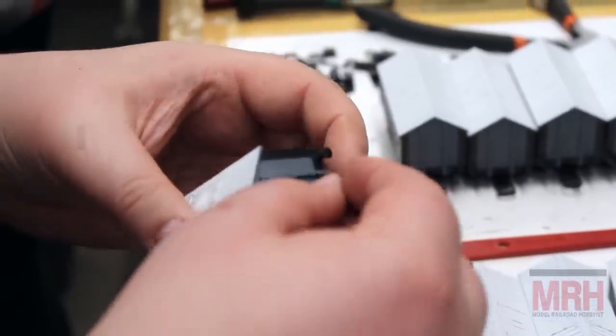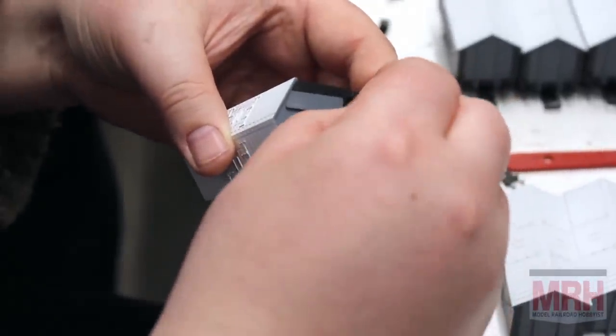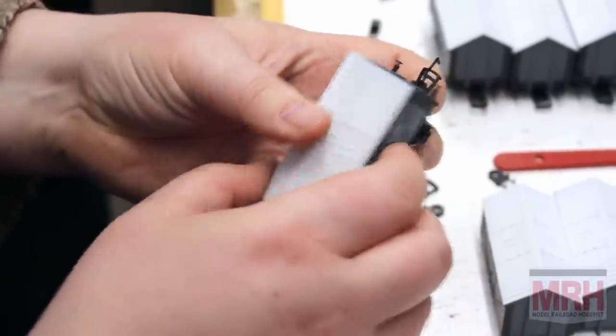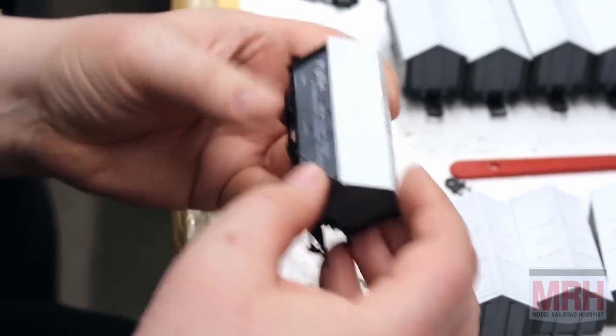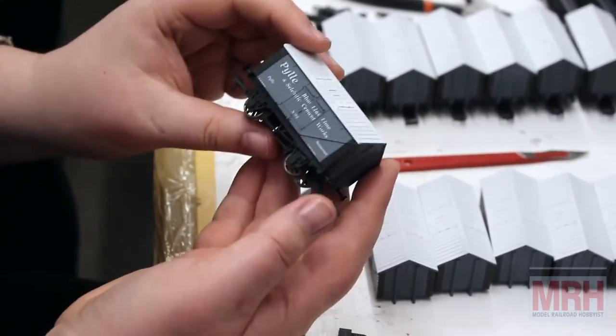This is where I can tell that my eyesight wouldn't be good for doing stuff like this. It's not perfectly tricky. And that's click. So we've got the coupling hooks in. That's all of the bits that we need. Yeah. And there we go. I built this. So if you find the one I made in the box in the shop, no refunds, yeah? I was really impressed at that.